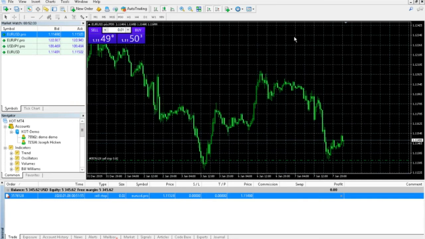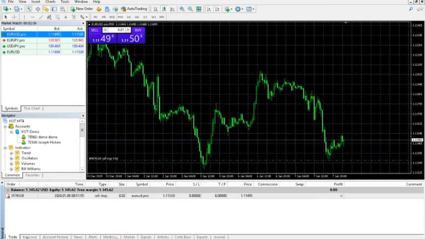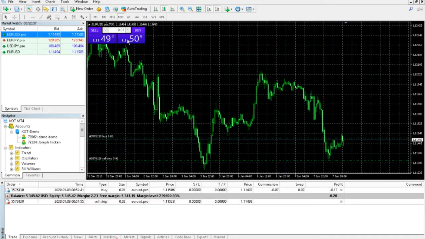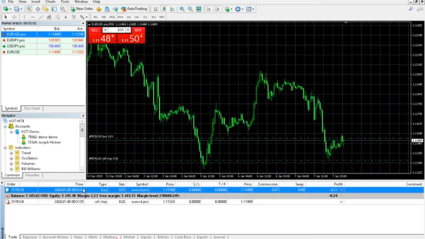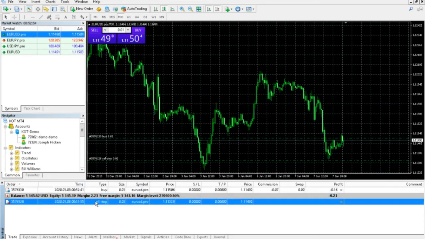So I'll exit out of this, and then you can see down here in the trade tab, in fact, let me just get into a buy trade here. Okay, you can see that we have this buy trade that I just clicked on right here that's currently in this trade. And then you can see below here that we have our pending orders. So up here are active orders that have been triggered, and down here are the pending orders. So we have our sell stop that we just set right there. And that's how you can see that.